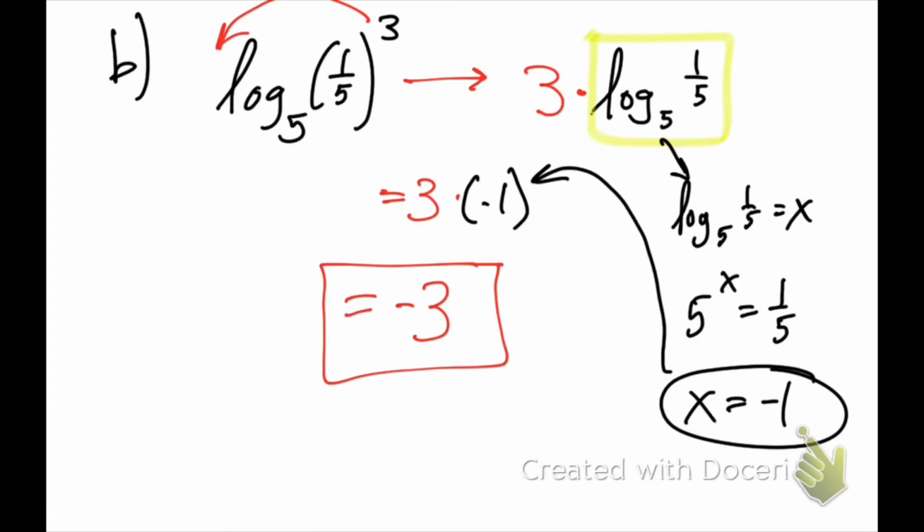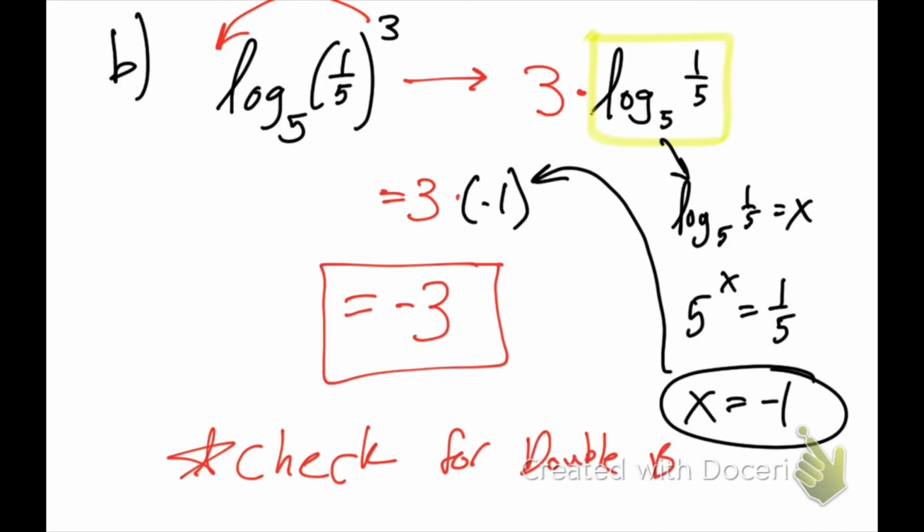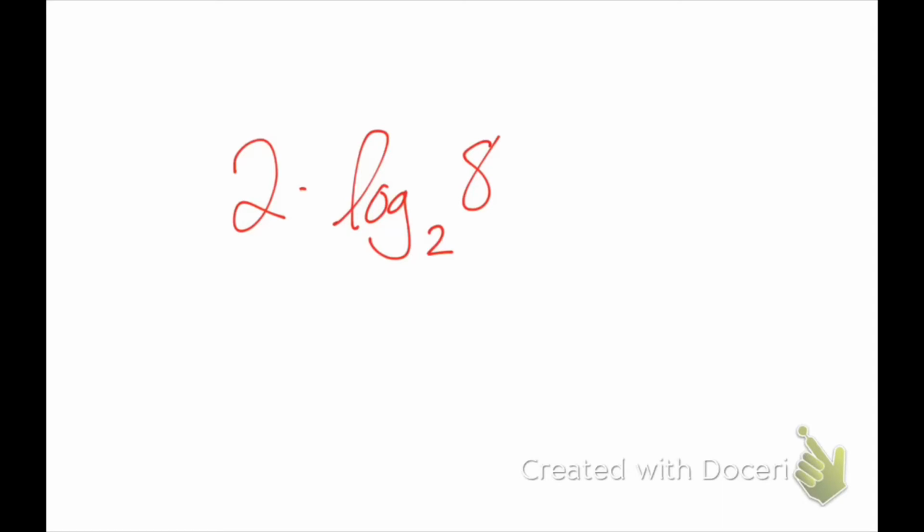Now I'd suggest always check for the double B. Because if you can use the double B, then it's a lot easier to do it that way. But you can always plog it too. And you can reverse a plog too. Sometimes that might be helpful. So let's say I had 2 times log base 2 of 8. Just throw it out there. Sometimes you might want to reverse the plog and put it up here. You can also do that. I'm trying to think of a quick example as to why you would do that.